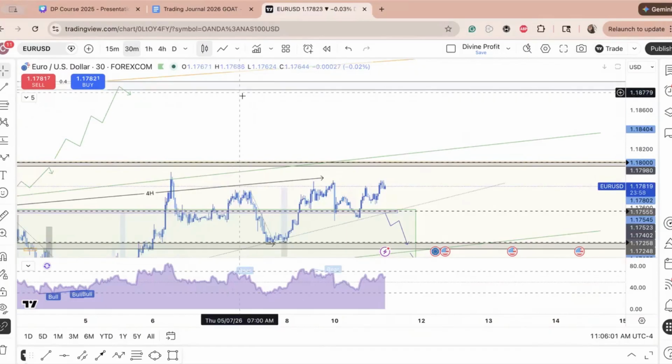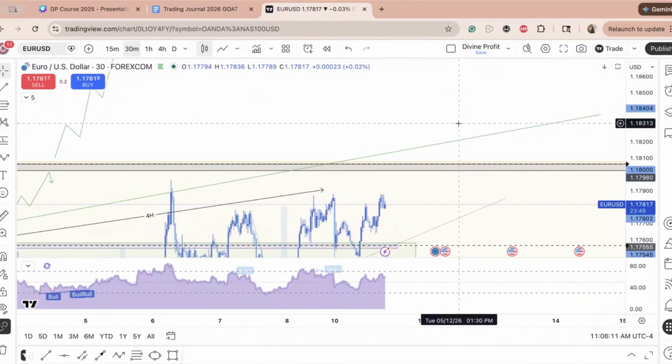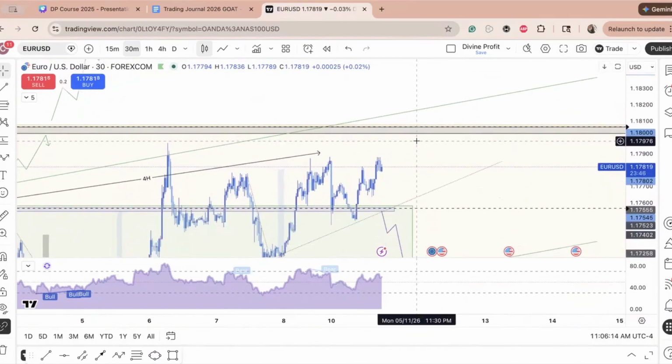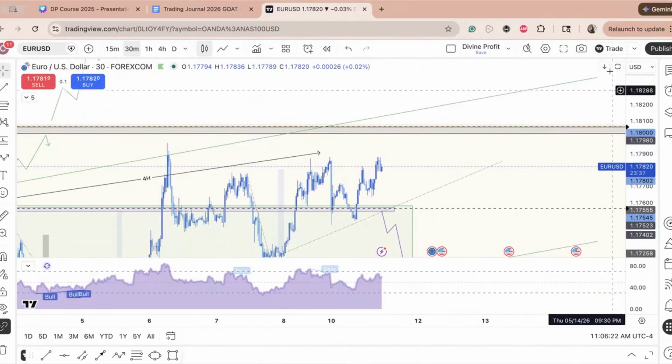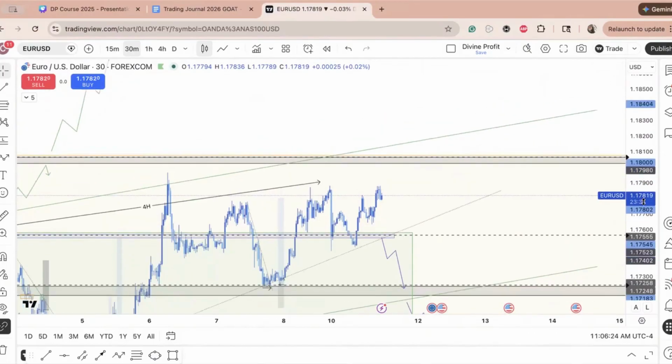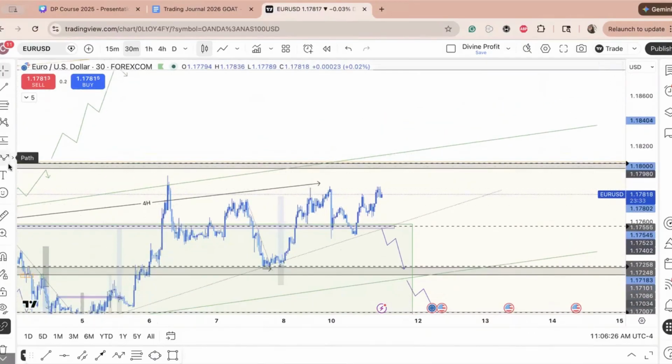But like I said, just because we see divergence does not mean that the market is automatically going to reverse. It's just an indication that a reversal could be coming. Now, price can form diverging structures for as long as it wants to, right? So it doesn't mean that it's over as soon as the divergence pops up. It can, let's see.